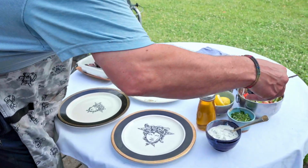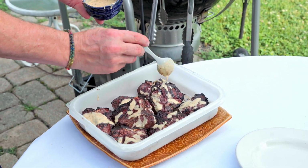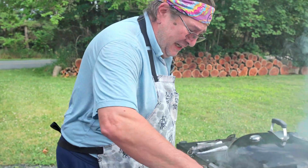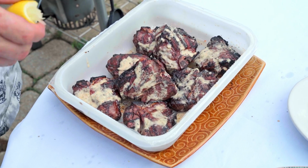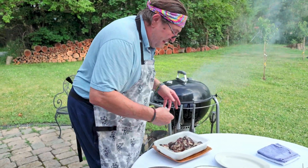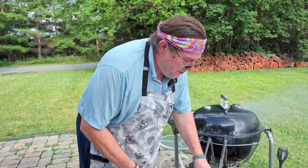On these lamb chops, I like to take my Greek dressing and give it a little bit of extra punch. And anytime you make anything Greek that comes off the grill, it gets fresh lemon. It adds that freshness, that balance, because you've got the rich lamb fat, you've got the Greek dressing and the oil. You want to be able to cut that with some nice fresh lemon. I hit it with a little of my house seasoning, and we're going to let those rest.